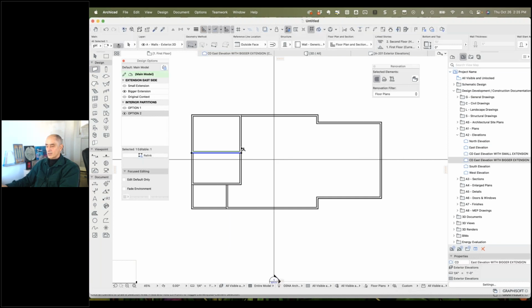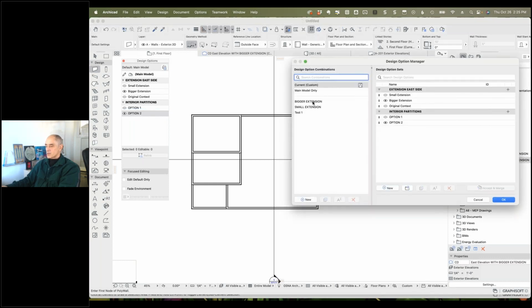So now I'll just select these guys and say these are option 2. I'm going to link them to it. So now when I switch to option 1, I get the first group. If I switch to option 2, I get the second group. So that's now a new set of options here.